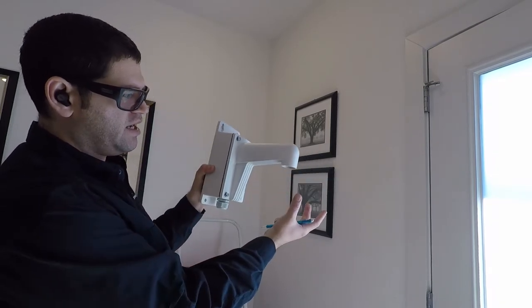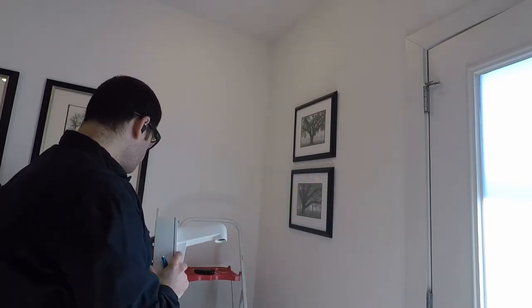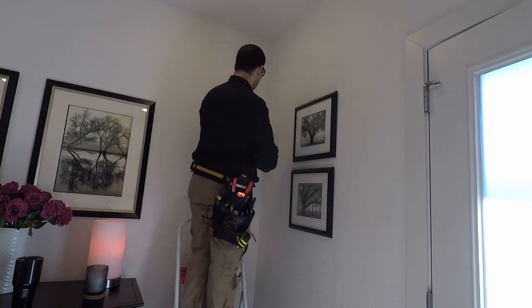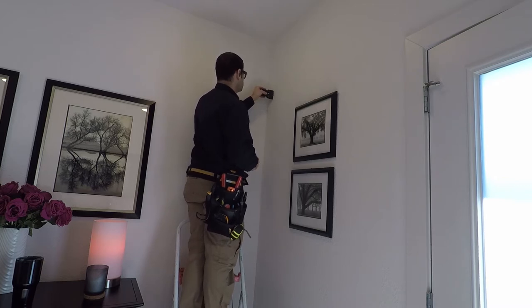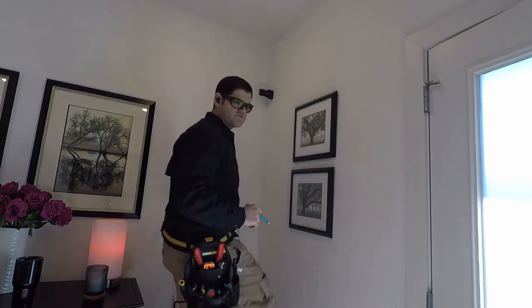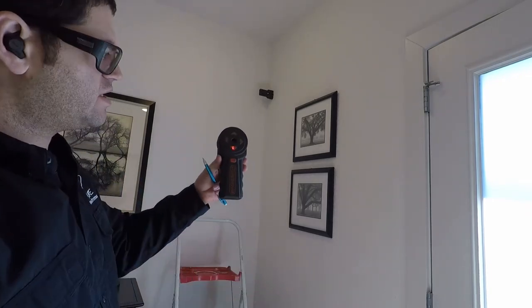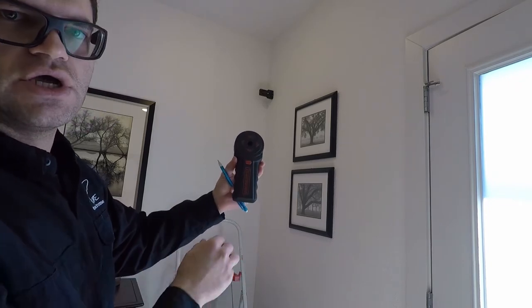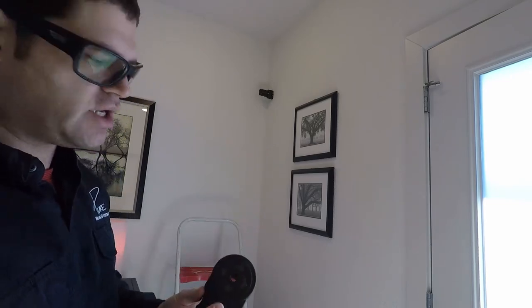Basically, we want the camera to be 89 inches, bottom of the camera here, so we can see underneath the overhang outside. We've got that marked here. So we're going to put our magnet spot here, right on the other side. This sticks right in the wall, and that'll help us figure out where we want to go. The way that works is we have another piece on the other side here that will help us locate exactly where we need to be. It's accurate within about an inch through stone, brick, etc. So we're going to take it outside and show you how it works.